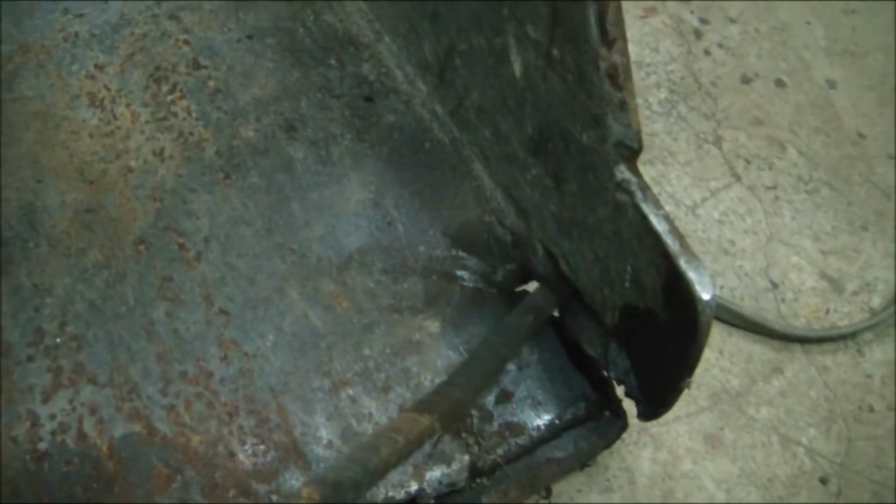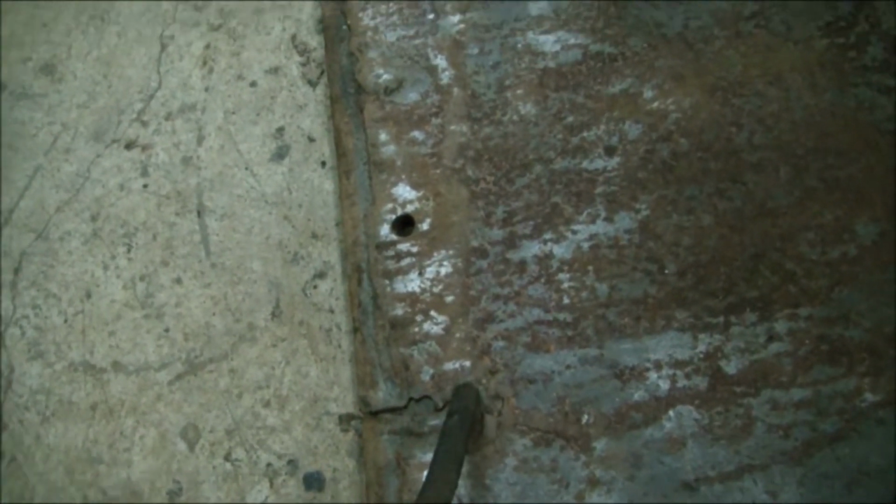Here you can see it really folded away right here last year and just bent all through here. We had to hammer it straight. Looks like that weld held, but right here in the very middle, it always breaks because there's a big hole there where someone had put a 2-inch ball. And right here where the loader arms connect, it was cracked on both sides. So I think we're just going to cut this out.